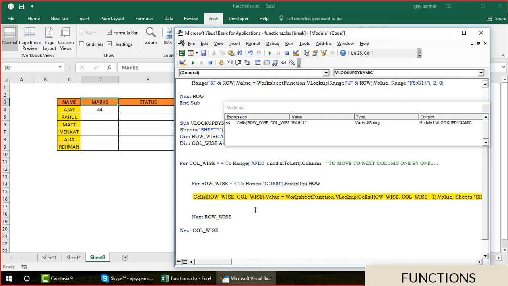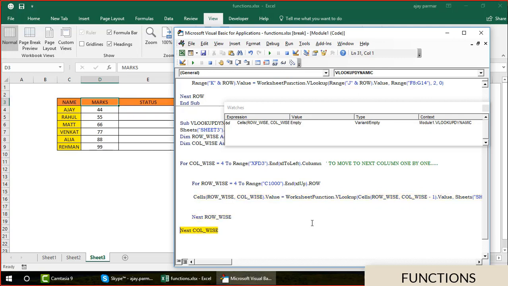Time to go to the next row. What is the next row? 5. So in the next row 5, the column is still 4, right? So that means row number 5 and column number 4 is your D5. So now you are going to target the D5. In the D5, what I'm going to pick up? Rahul. You can see here, right? Because column remains the same, 4 minus 1 makes it 3, but the row is changing now. So basically we are looping in this way that first it goes down and it stops and then it's going to pick up the status. Let me quickly run this. This is quite clear to us. This will fill all the values.